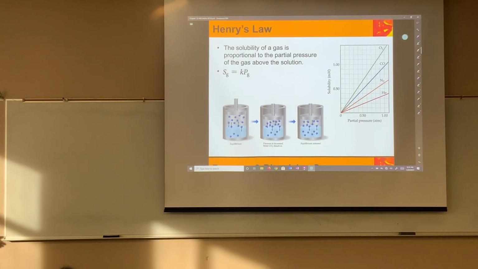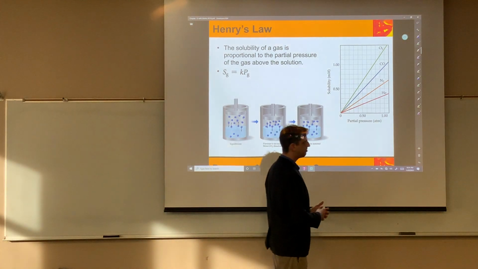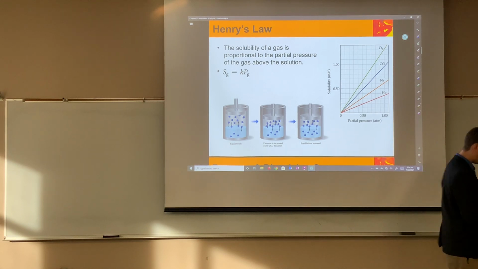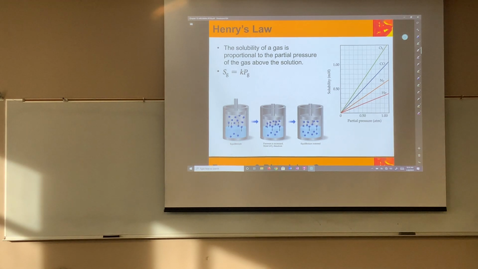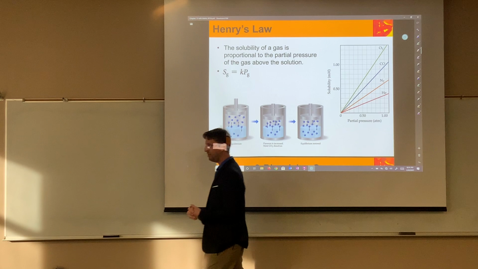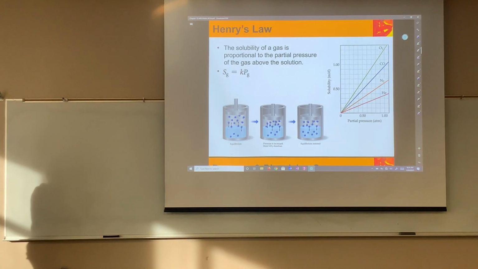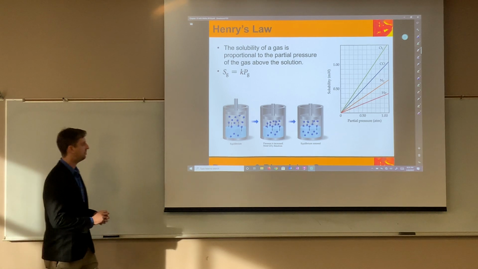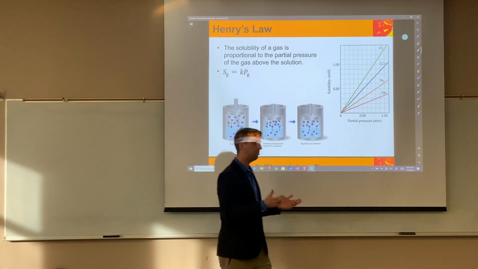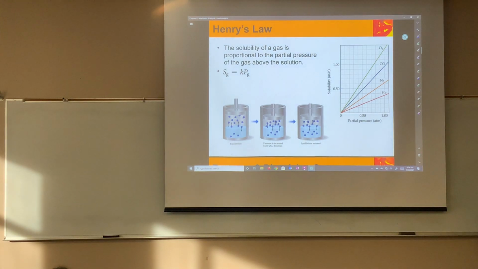All right. So the other end of this is actually something that's becoming more and more relevant each day. The idea of Henry's law here: the solubility of a gas is proportional to the partial pressure of the gas above the solution. Okay, what does that all mean, right? So we can measure the solubility based off of the pressures, right? That's all we're really talking about here, right? So a relatively simple equation there, S equals K, which is the constant, times P, the partial pressure of the gas. S is the solubility. We have some constant which scales this or proportions it, whatever you want to say. And then we have the pressure there, okay?